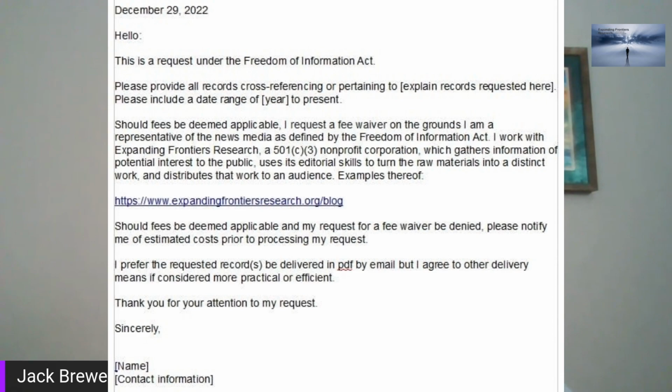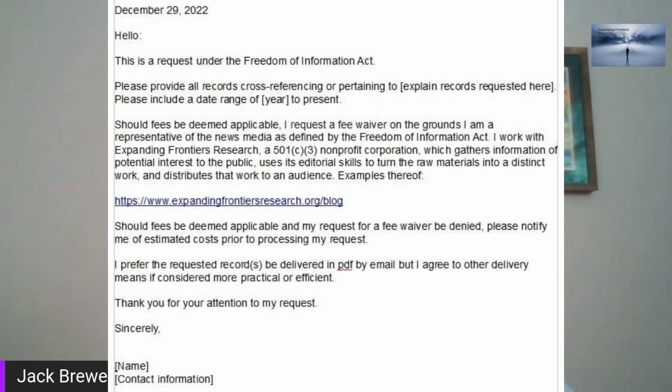And we'll take a look here at a basic, somewhat of a boilerplate that I use. In years past, we used to be more formal and put the agency's address across the top in more of a formal letter. I don't particularly worry about that anymore because, as I mentioned, we typically are doing this online through email or through some type of FOIA portal. So I do like to date it for a couple of reasons.